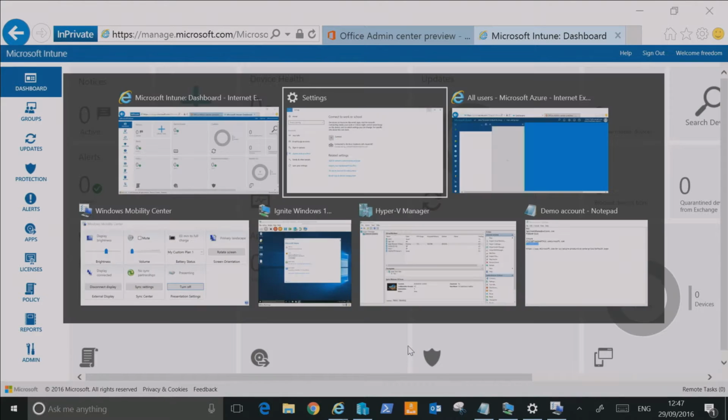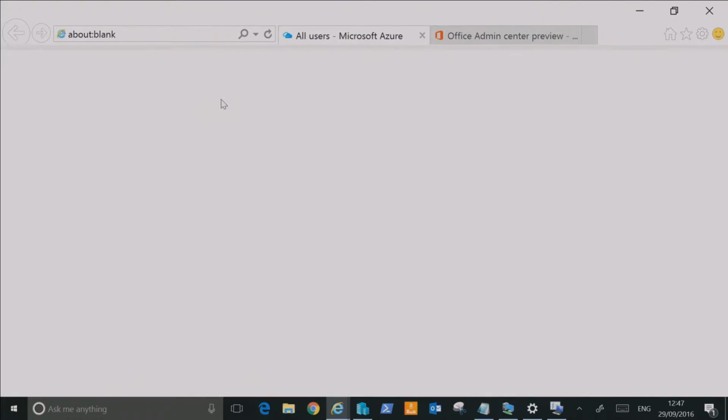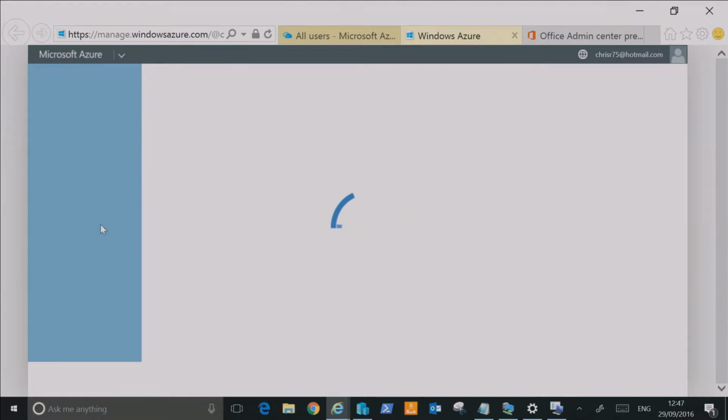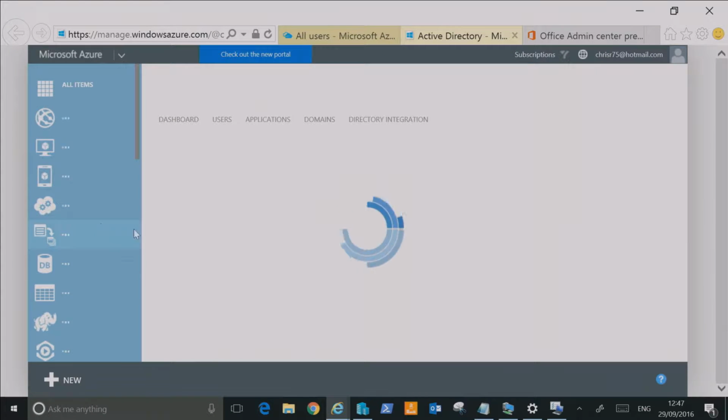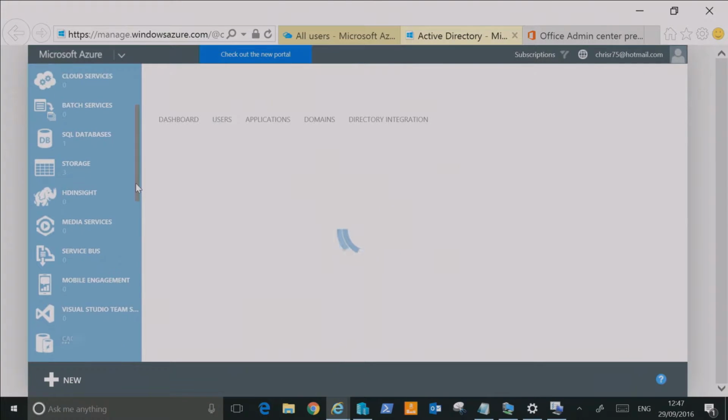Let's see if we can get the Azure portal back up. And we can see where we would manage that. So as I say, even if you do have the new portal in use, you're still going to have to go through here and find the old one, I'm afraid.